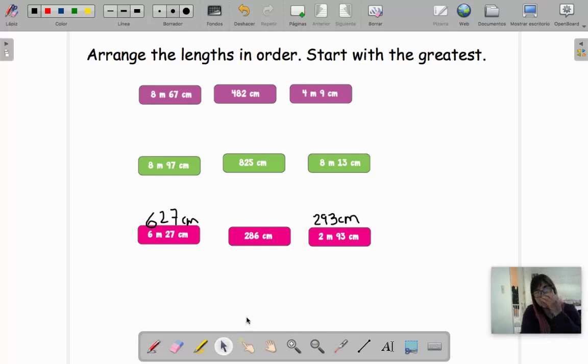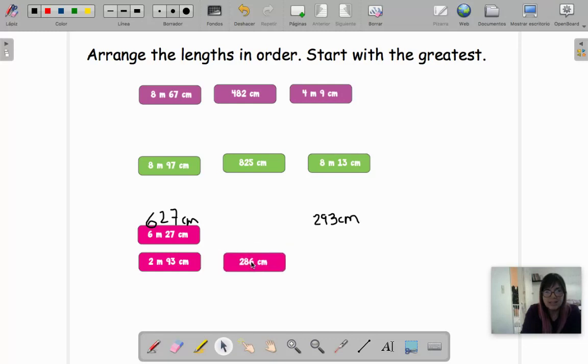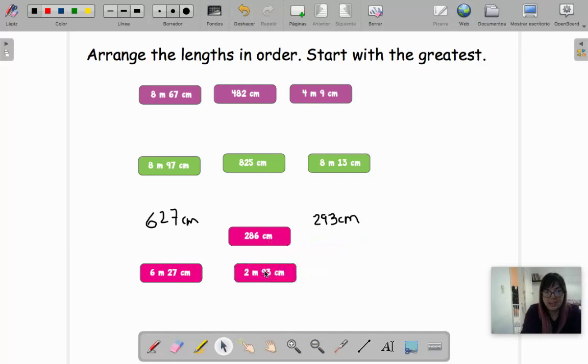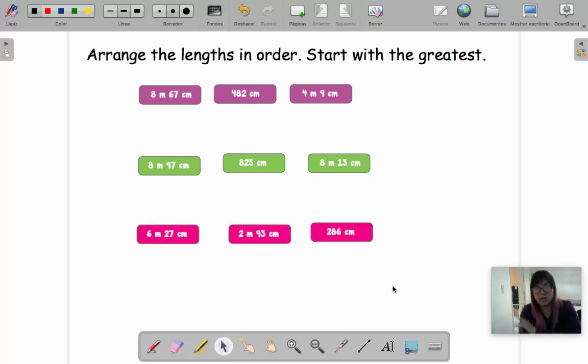Now that it's all in centimeters, we can do it. Remember, it's the longest, the biggest first, the biggest number. So let's see 627, 286, 293. So this is the biggest, the longest. Yes. Then smaller is this and the smallest. No, no, no. You see, I thought all of them were two meters and now this is the longest because this is 6 meters. This is 627. Then it's this one now. Yes. And then this. And now we can erase our notes. There it is. Do you see, I noticed and I corrected myself. That's what we all have to do. Always check your answers when you are doing it. And now I corrected it. Let's double check. Six meters. Yes. This is two meters and this is two meters. So yeah, this is the longest. Then here it's 293 and 286. So now, yes, it is correct.